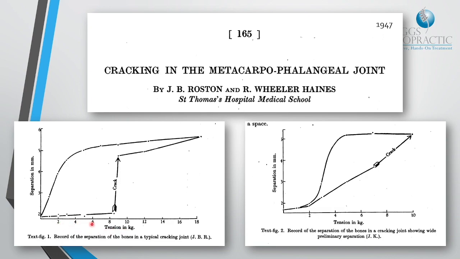So as they loaded the joint with more and more tension, as we got just past 8 kilos, that's when the crack happened, and the separation distance of the joint jumped from around 2 millimeters up to just around 4.5, maybe just under 5 millimeters just there. And then, of course, that tension carried on. So the joint can continue to separate to just past 5 millimeters. However, as you can see with the cavitation joint, the line is quite linear and really quite low, and then suddenly we hit a point where there is a rapid change in the separation distance of the two joint surfaces, and that's where the crack happened. Okay, so that is where that crack took place. It's right when the two joint surfaces separated away from one another.